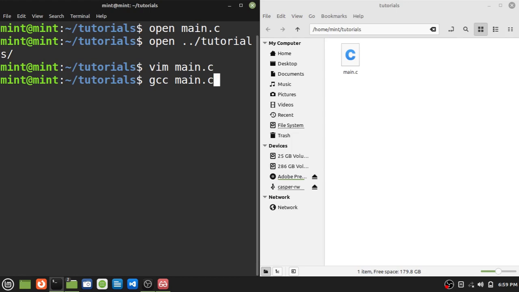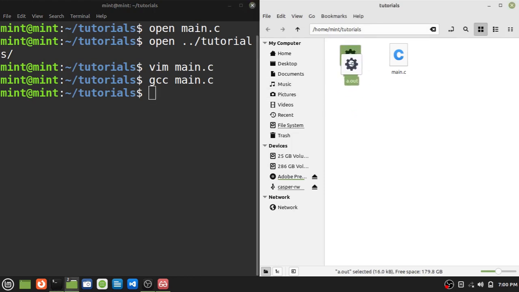And what does this file do? This file is an executable file. You have the ability to execute this file, and it is compiled. So if you view what is inside this file, you'll see a bunch of rubbish inside. So let's do that. Now you can see, as I hit enter, this is a compiled file that has been created, which is a.out.